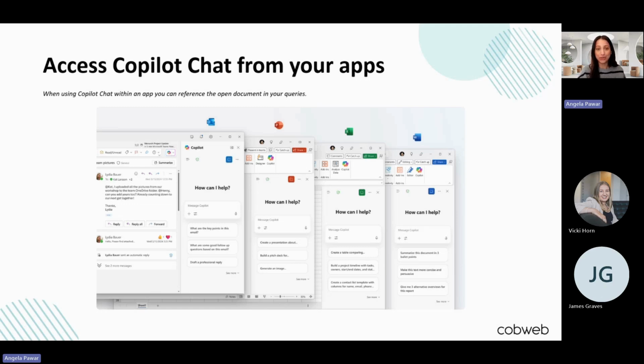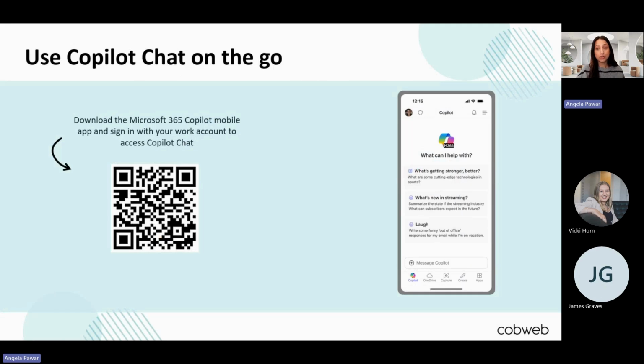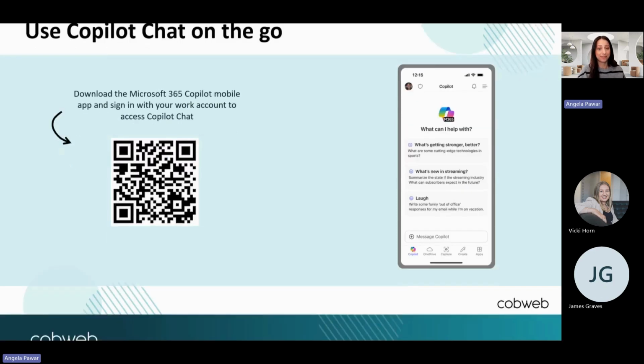Now, very soon within Microsoft Outlook, which is where your emails will be, Copilot Chat will be able to access all of your emails, so your entire inbox. So it's not only going to look at one email. If you want it to look at previous emails from conversations you've had with a certain recipient, it will be able to do that as well. You can also download it on your phone. You can scan that QR code or download the app, and if anybody works on the go a lot, you can have Copilot right by your side on your mobile device.